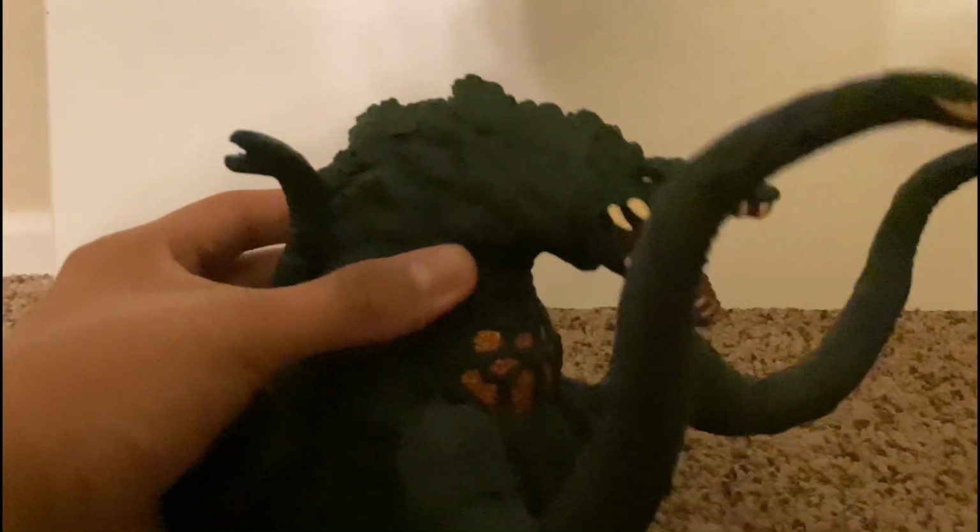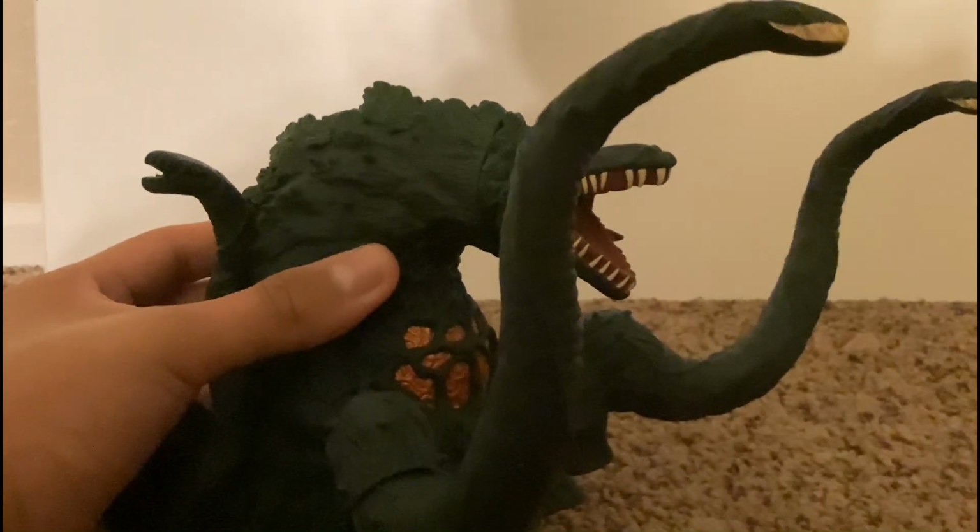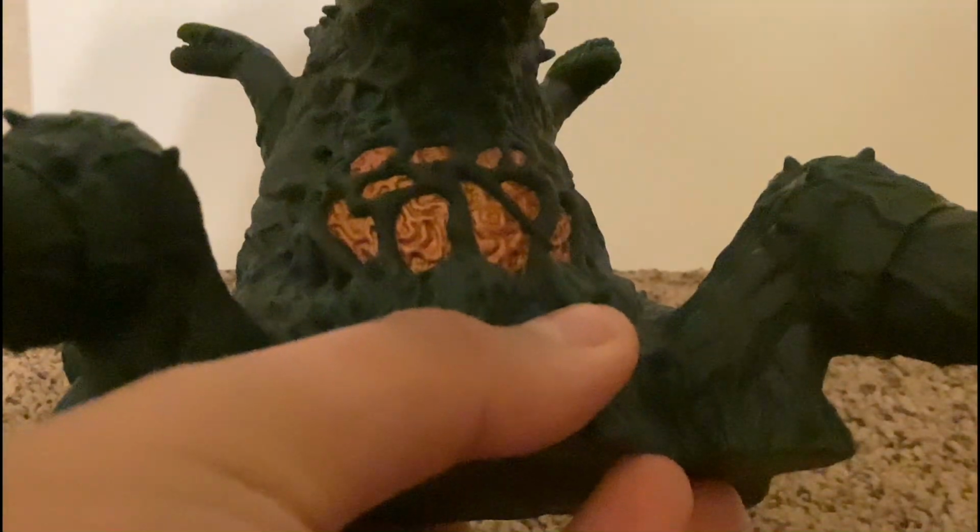Yes, this is a female, by the way, a female character. She terrifies me though, but I love the design of the figure. I mean, look how much effort they sculpted. Look at the back, look at these thingies. And her belly. Oh my god, I don't know why her belly kind of looks like a brain. If you look at it, it kind of does. I do love the full-on detail for just one figure.